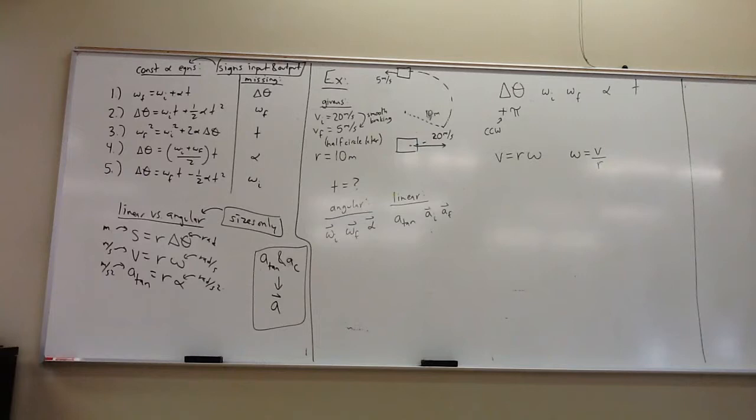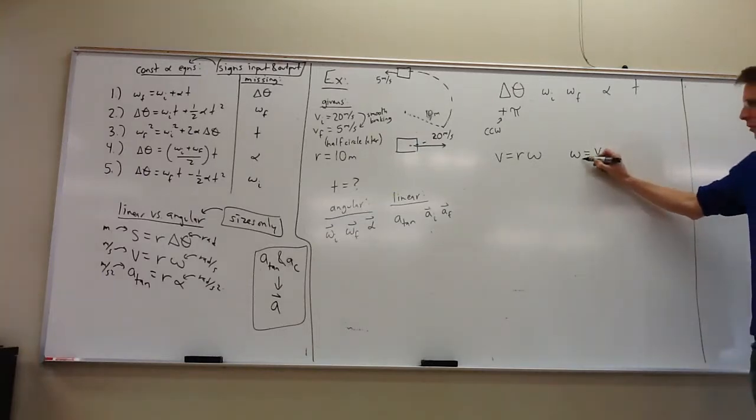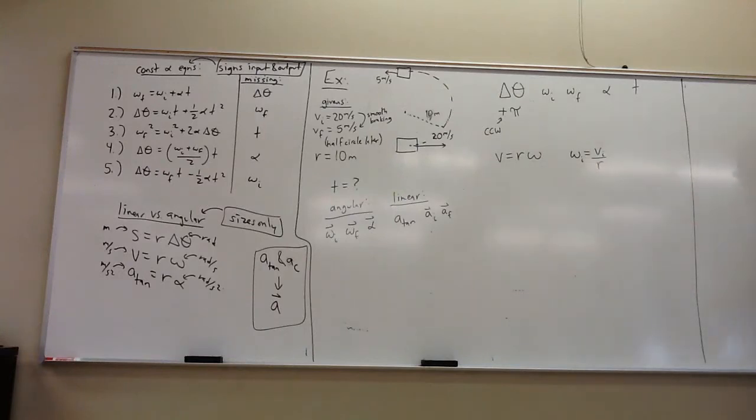I can use that at any particular moment, so I'm going to use it twice. Let me use it for the initial moment. So if I know the initial speed, I can get the initial angular speed. So I know that initially I'm going 20 meters per second. I'm doing that in a circle of 10 meters. So 20 divided by 10, that's 2, right? And then notice that the meters cancel with the meters. So then I just have my radians, it's a fake unit anyway, it just appears to hold the place of the units in the numerator. And then of course I have the per second still there.